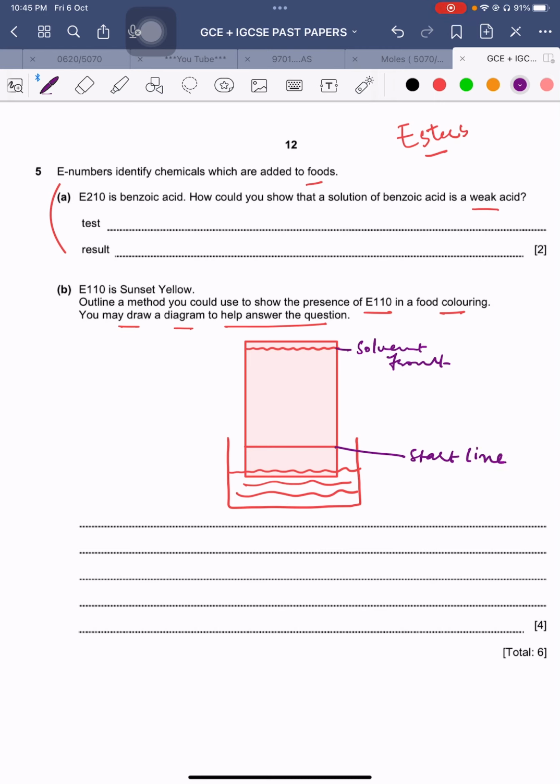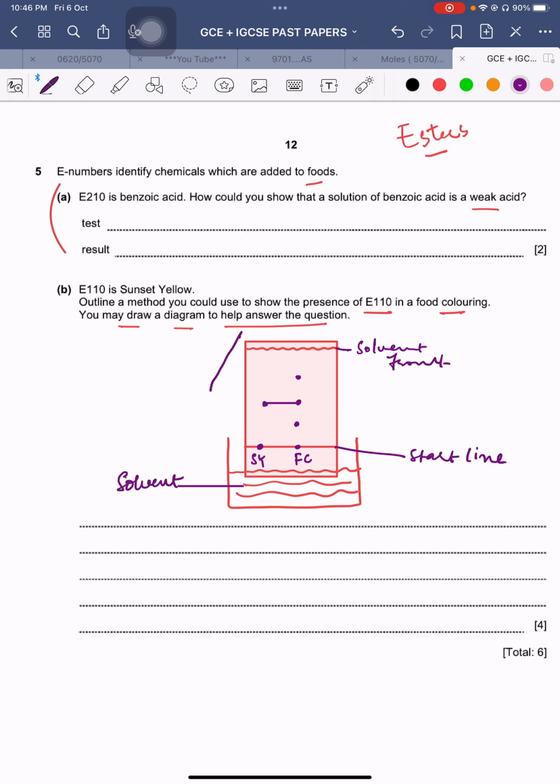Okay, so this is, for example, sunset yellow, and this is food coloring. So this is going to be shifted into three spots, whereas sunset yellow is shifting only in one spot. So we can say that as their spots are coinciding in the distance, sunset yellow is present in the food coloring. Okay, so this is how we are going to discuss this, and this is what is called solvent.